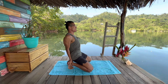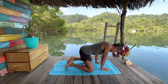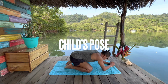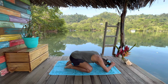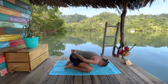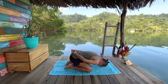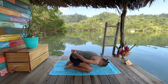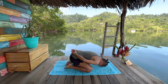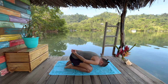Slowly sitting back onto the heels. And then just rebalancing that with a tuck of the toes and a child's pose. You can have a modified child's pose with your hand on the ground. Forearms and hands can come behind you. An easy, slow morning flow here in Bocas del Toro, Panama, on a floating cottage.